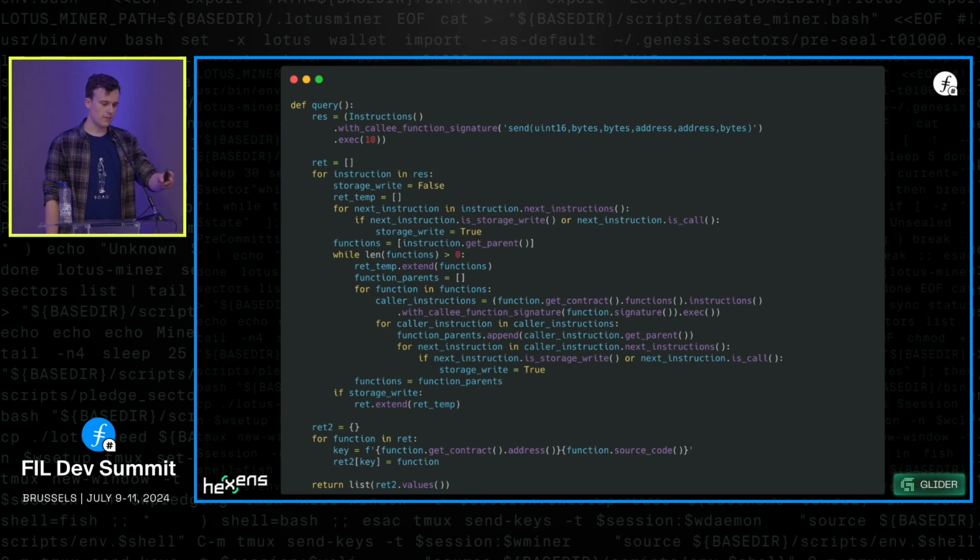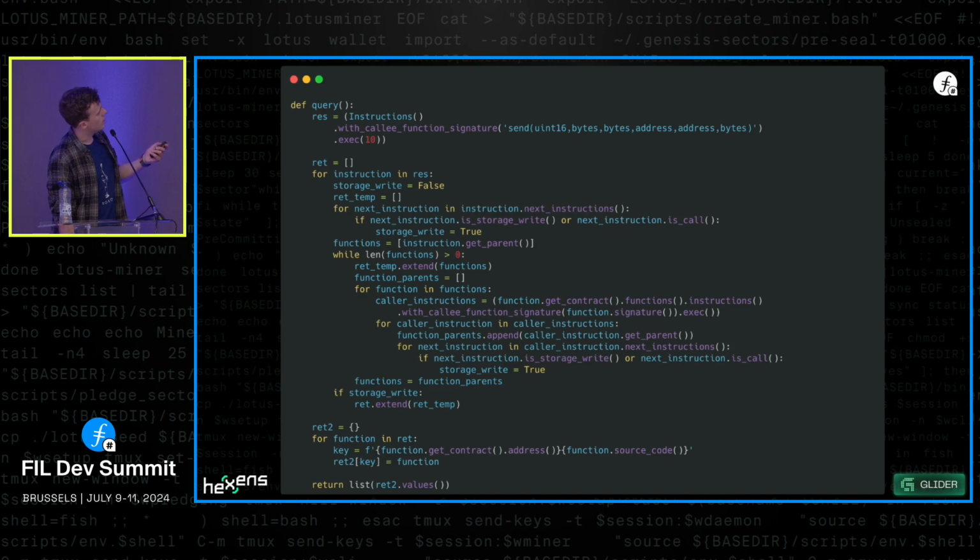And then in there, we'll go over this. I just go over all of the instructions. I look for storage writes, basically, because as is the case with all reentrancy, it's only vulnerable if there's a storage write or external call afterwards. It's not impactful otherwise. So I want to know, is there any storage write after this call instruction to the layer 0 endpoint? Because this endpoint would give me execution as attacker. So I want to know if there's any potential there.